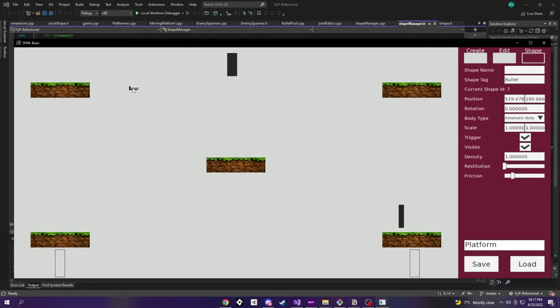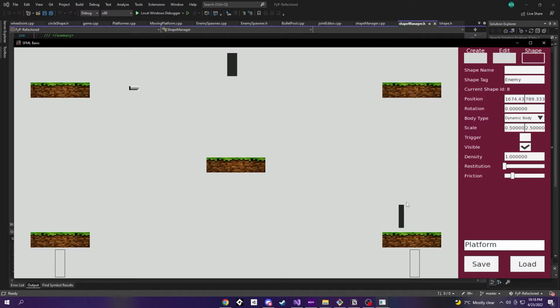This is because I have given the shape manager the ability to copy items. So when I'm creating the level, I want the player to be able to shoot a bullet. The easiest way I can do this is create the bullet in the editor, and then I'll just clone this bullet when the program starts, and then I'll just remove this bullet. Otherwise, I could create it all through code, but obviously for someone who might not know how to set it up, or just to make it easier, they can do that.